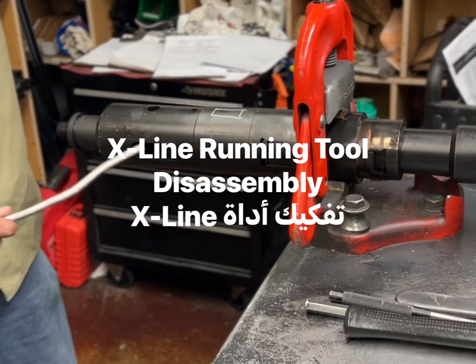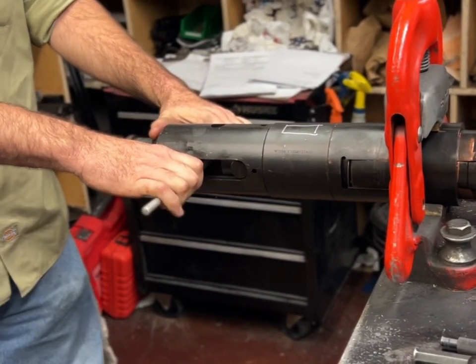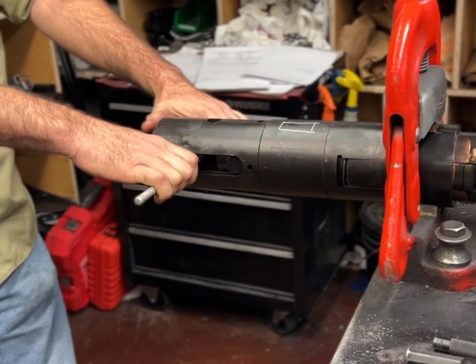Next line we're running to. We'll try to take apart the running tool now. First thing you gotta do is release the tool. You gotta open it.